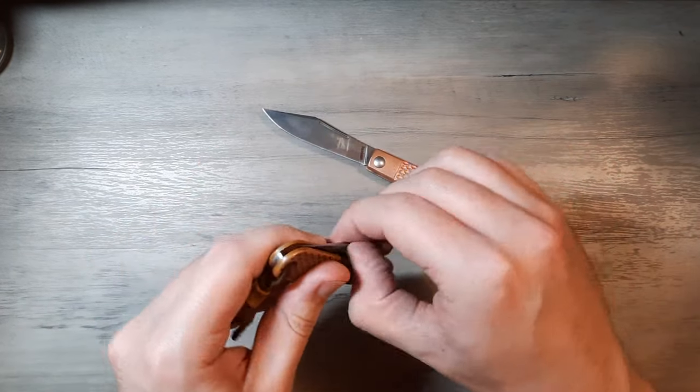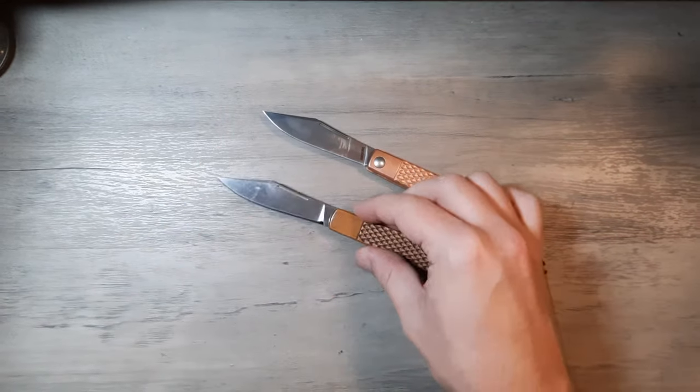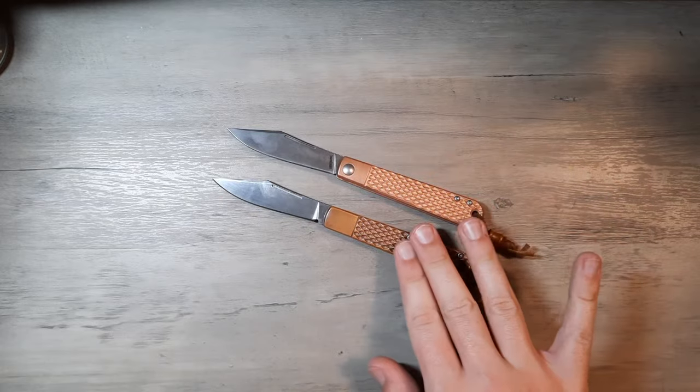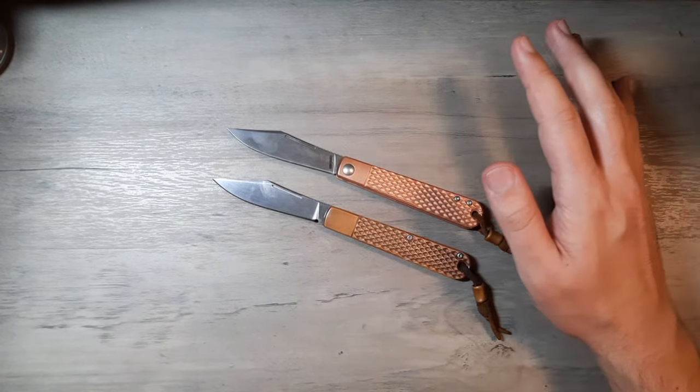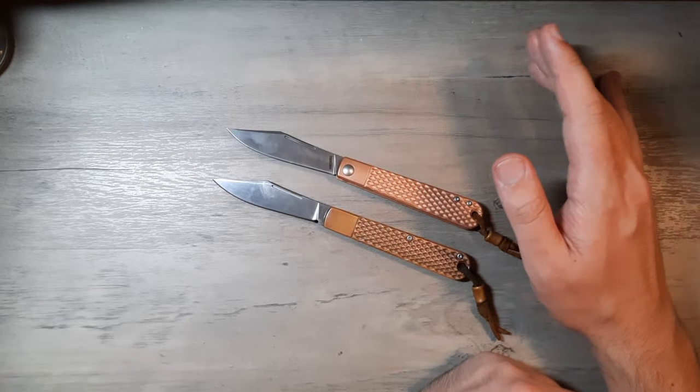I highly recommend the slip joint copper Culpepper from Kershaw. This thing is wonderful. This thing is hot trash. And just don't touch it with a 10-foot pole.